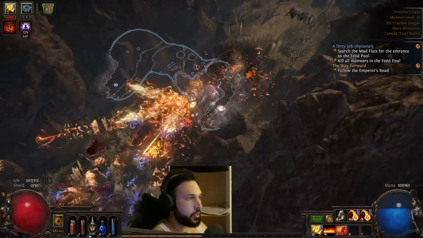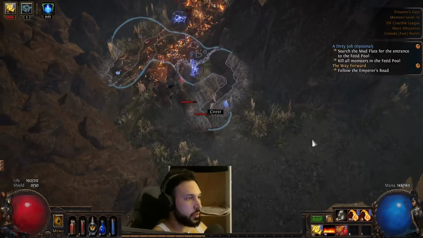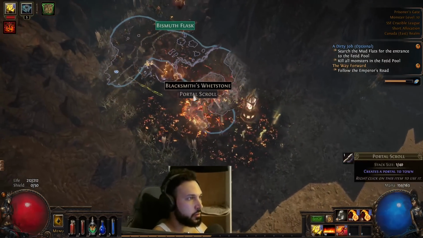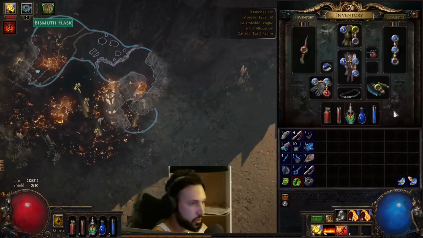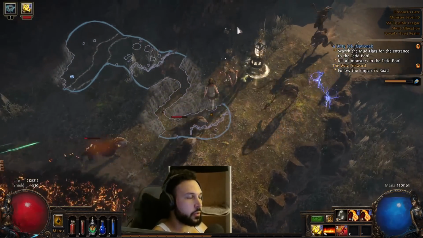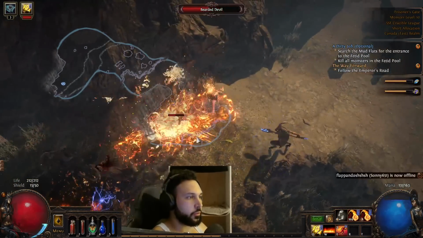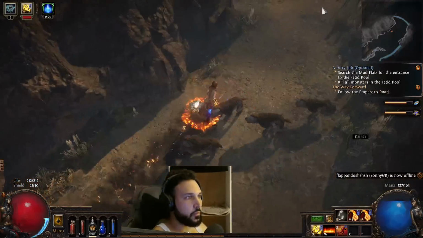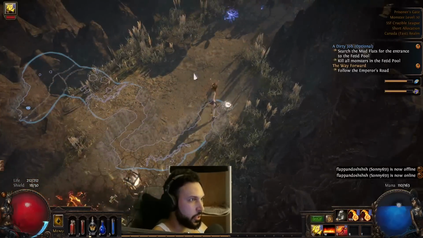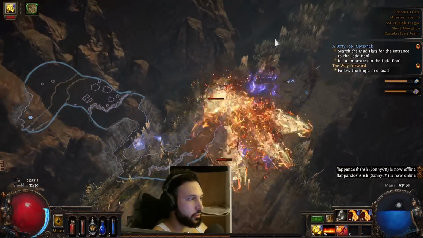So same idea, put your flame totems down. Holy Flame Totem down. We got a portal scroll now, that's pretty nice. Also a whetstone that we can sell for some wisdom scrolls if we need. And we're just going through this area. Look for the open areas. It'll usually guide you to the next zone.